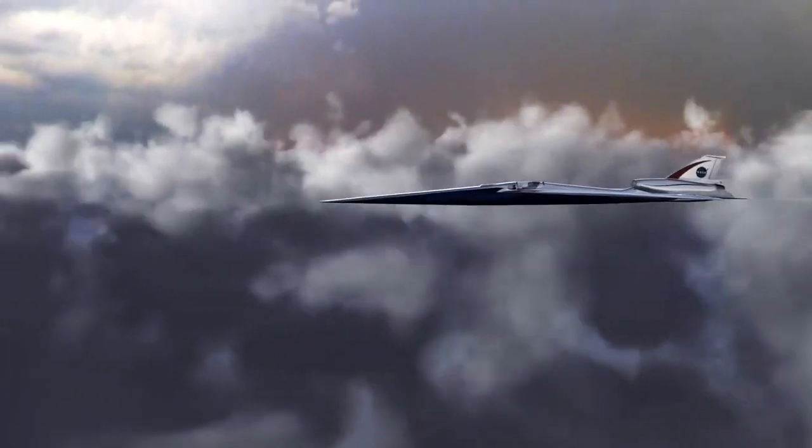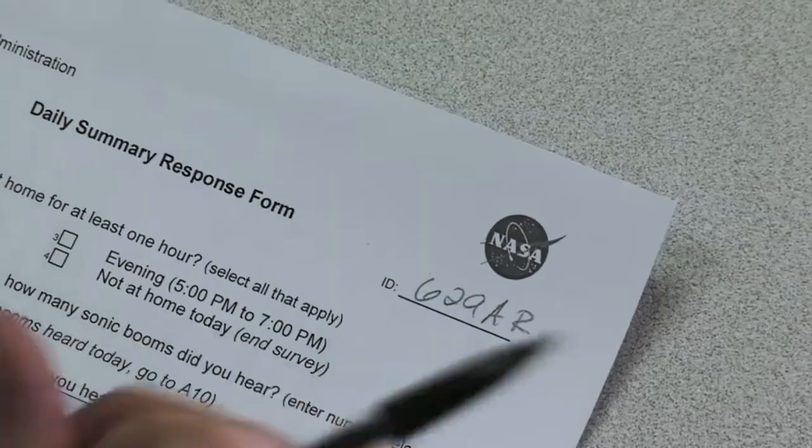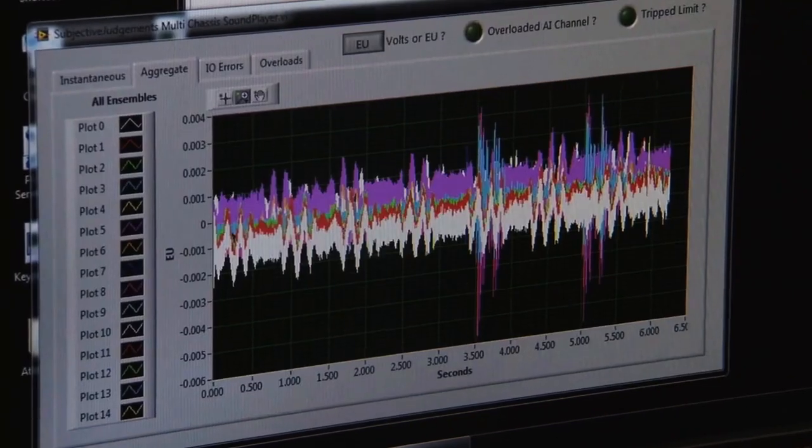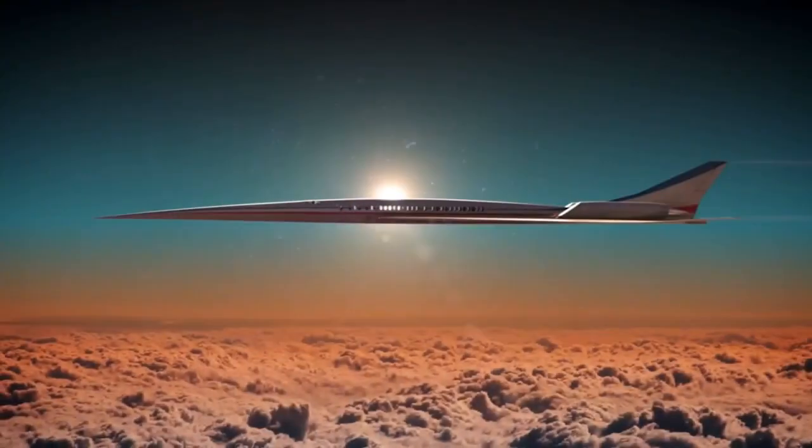And then we will take that aircraft across the country to different communities, and we will gauge the response of the communities to the sonic thump and provide that information to the regulators to hopefully change the regulation that has been in place for 50 years, from a speed limit to a sound limit. So right now the regulation says no commercial supersonic flight over land, domestically and internationally. And so what we're hoping to do is provide the data so that they can say, if the aircraft is below this sound level, it can fly supersonically over land. And then that will open up the future of commercial supersonic flight.